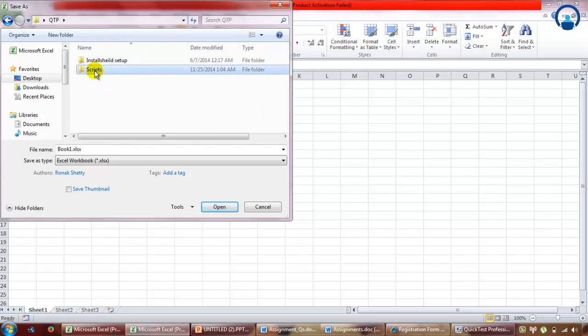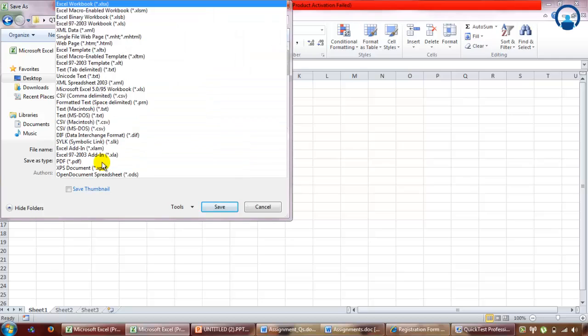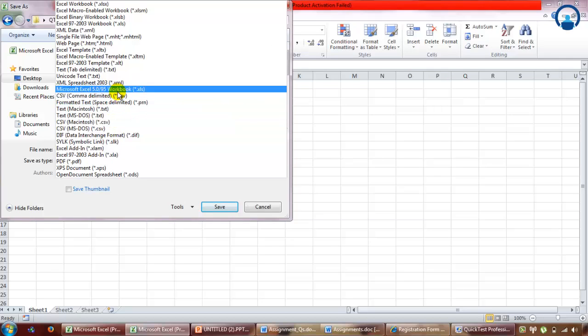I have my scripts over here, and let's say I'll name it as data. Okay, one thing you won't find in books is you cannot use an XLSX file to import into your data table. You have to save it in the format of XLS, that is workbook 2003.